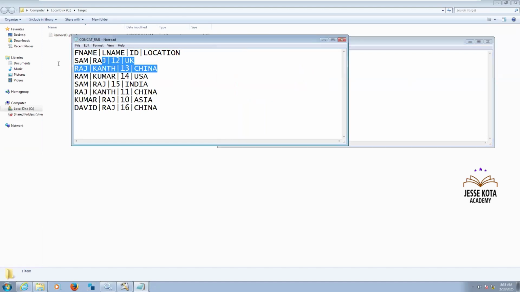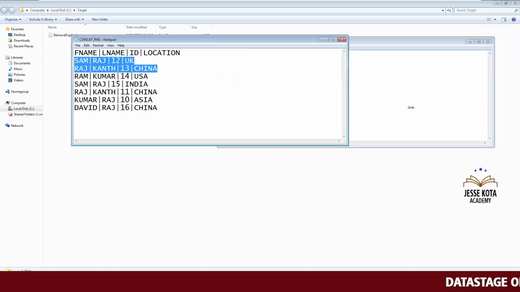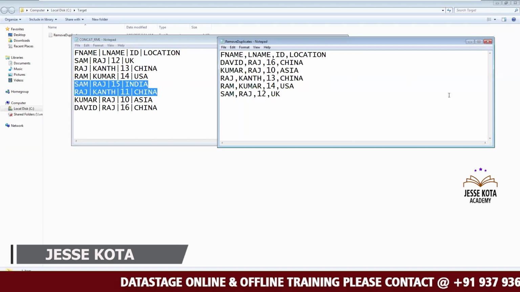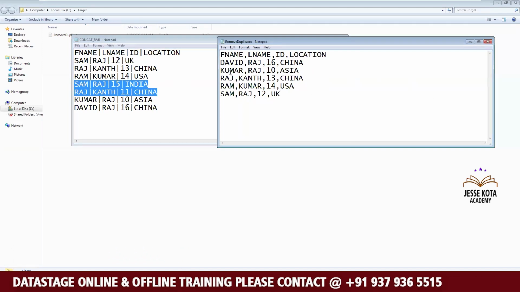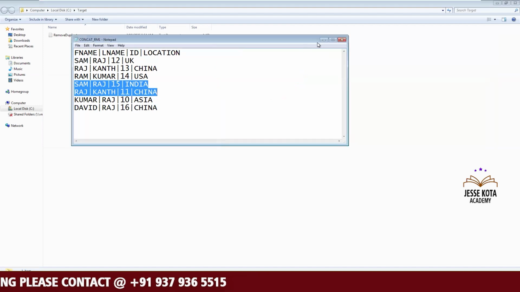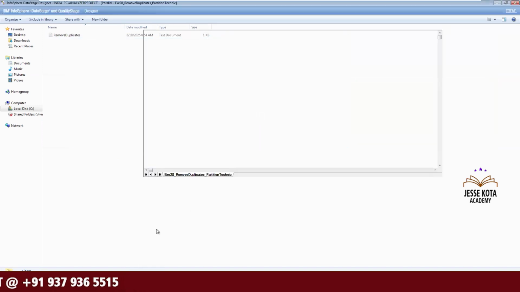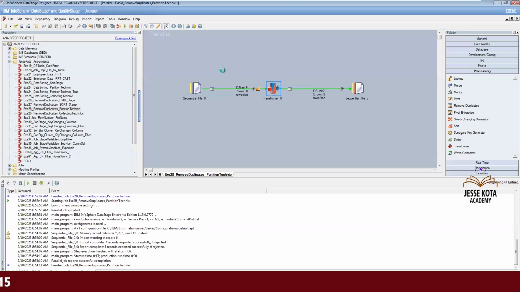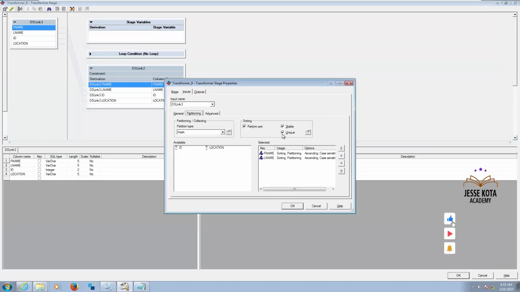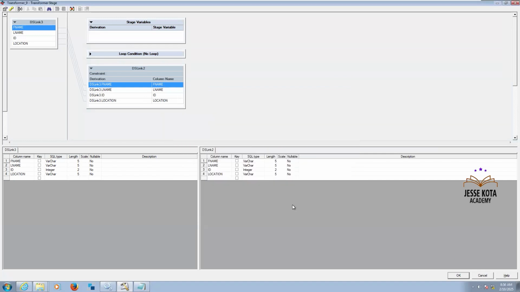Only the first records are retained, and the subsequent repetitive records, the duplicates, are removed. See, 15 and 11 are not there in the output. In the input, 15 and 11 are there. Now what I will do is remove this and rerun this job again.